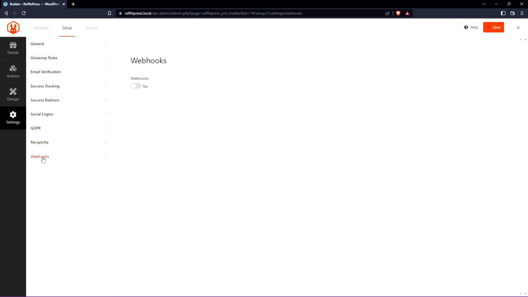If you know what you're doing with webhooks, you can go ahead and enable these, and you can go ahead and add new webhooks. There's one here already that you can click on. There's a request URL, the format, the headers, parameter, and you can add that new header. I'm going to turn this off for now. Once you're happy with everything, let's save this. We can go ahead and publish this.